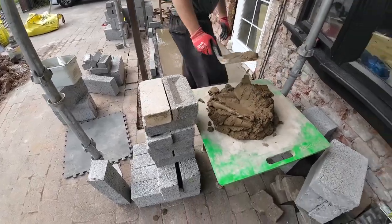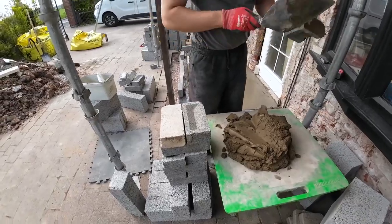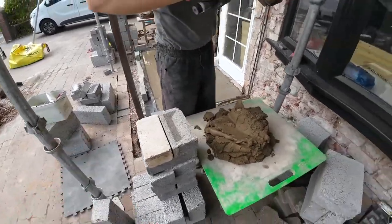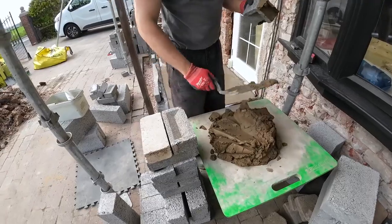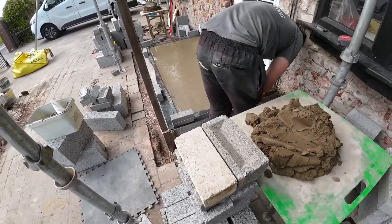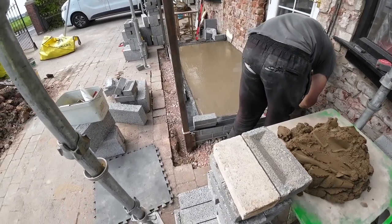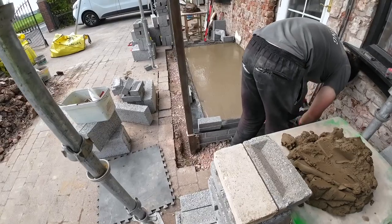I've done loads of cuts because there's loads of cuts in it. So they're pretty much all done. We've got 2 coats of common just to keep this detail going around the whole building. Then it'll be another course coming on top to get back into courses, or we'll have to cut some more blocks down to the 3-inch, 65mm.